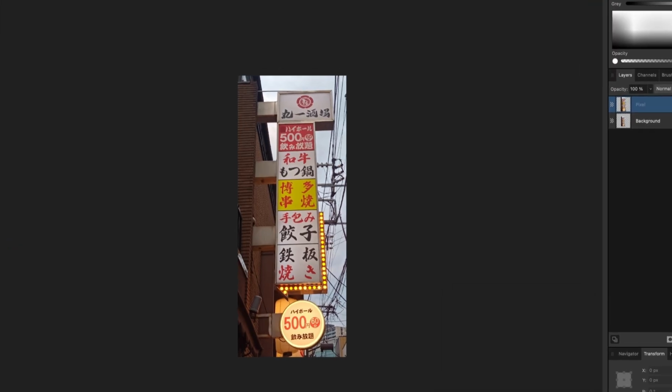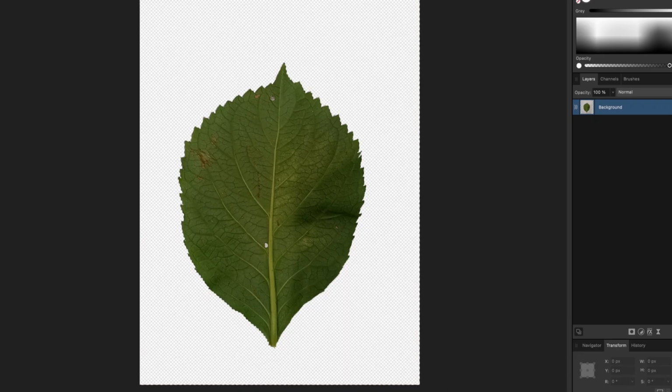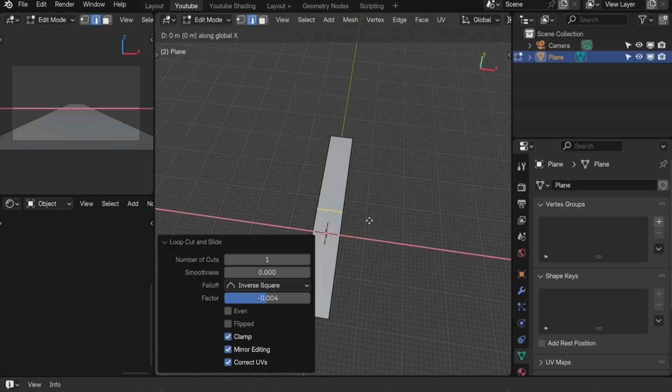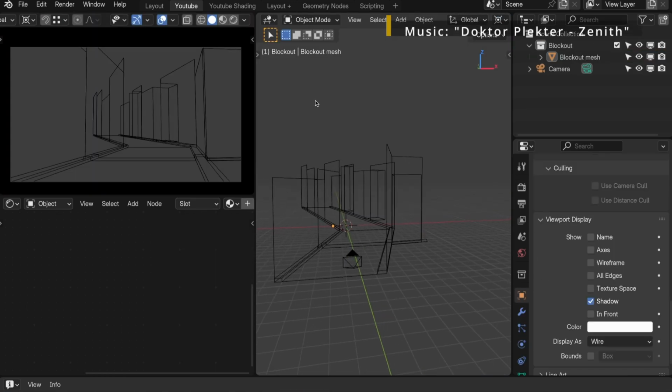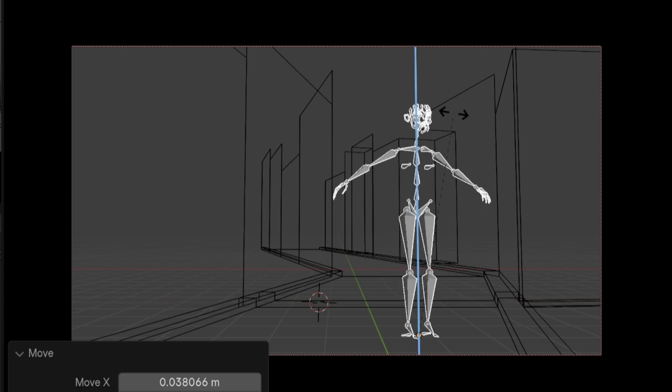But before I took these textures into Blender, I went through all of them, removed the background for the ones needed and just cropped them so it's easier to work with. Then I opened Blender. So I started by just blocking out the rough scene and then putting in the camera. It's also nice to add some metahuman rigs to use as size reference for a human.